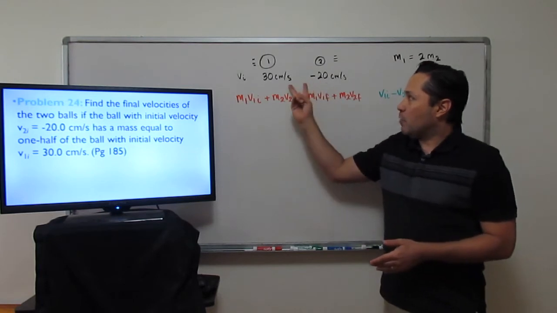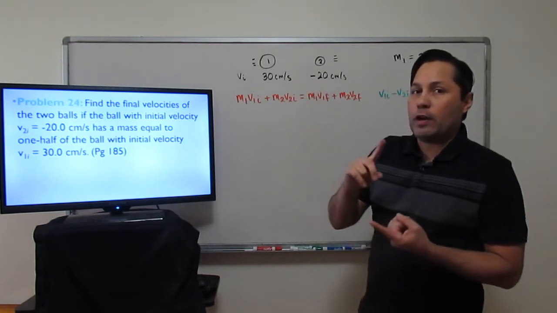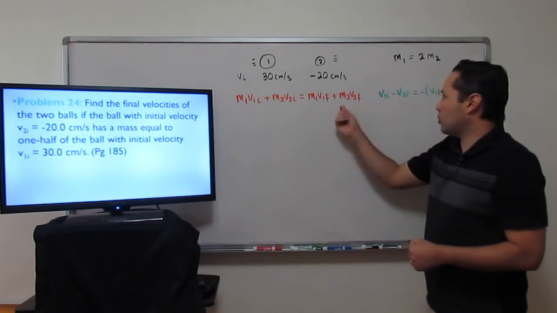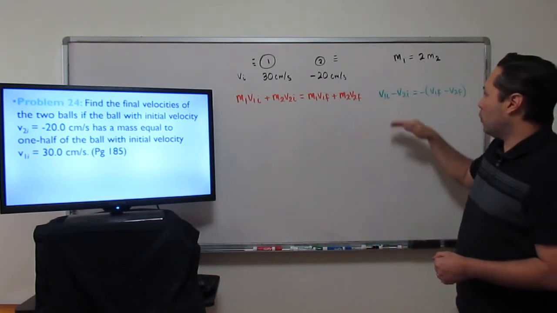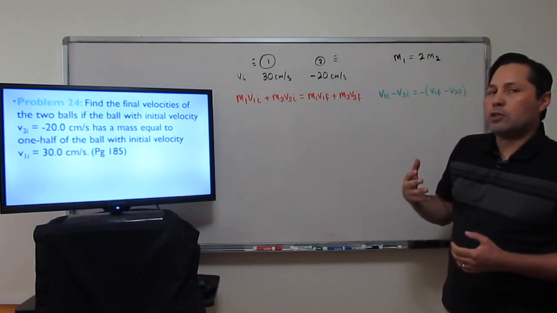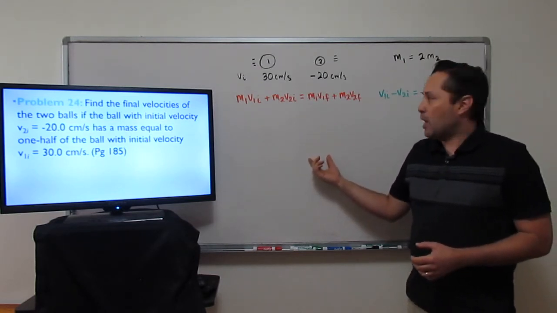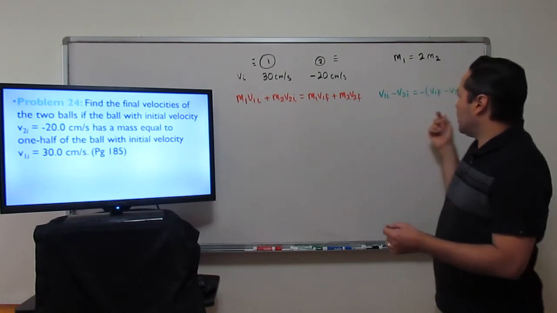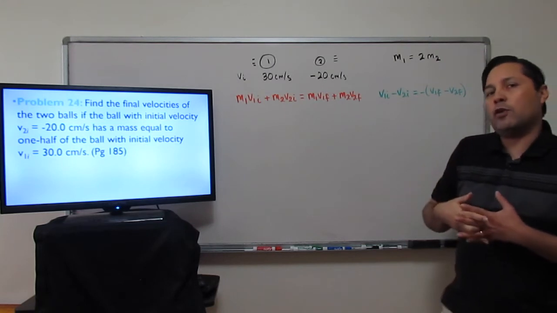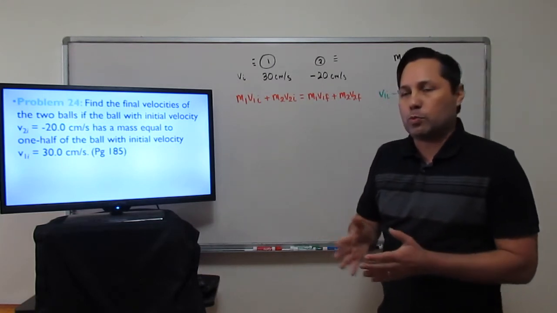Now, again, we're looking for two things. We're looking for the final velocity of object 1 and 2. So therefore, we will need two formulas. So here we go: the conservation of momentum formula plus the formula for when you have a collision that is head-on. What we're going to do is try to isolate one of these variables, then isolate the same variable in the other one, and we can combine them together so we can solve this problem.